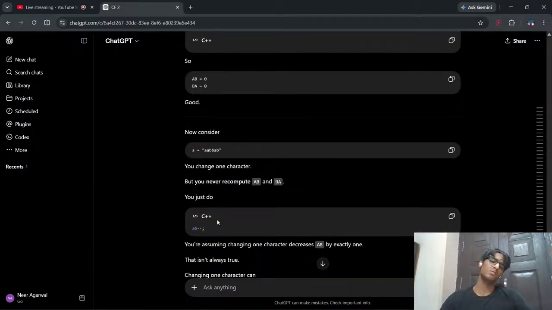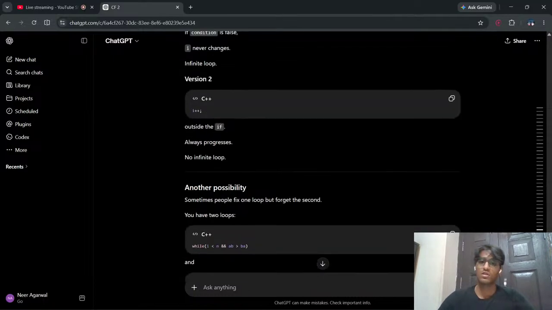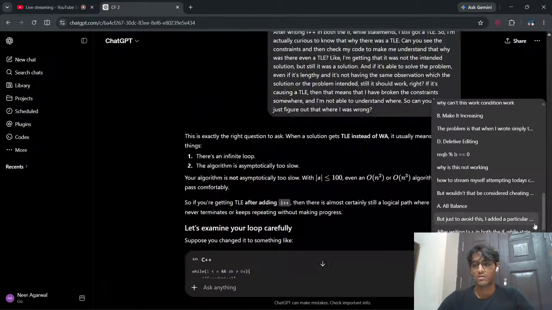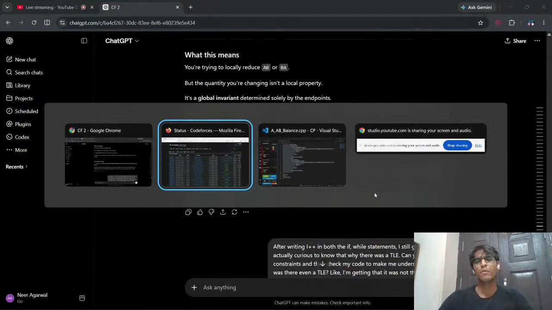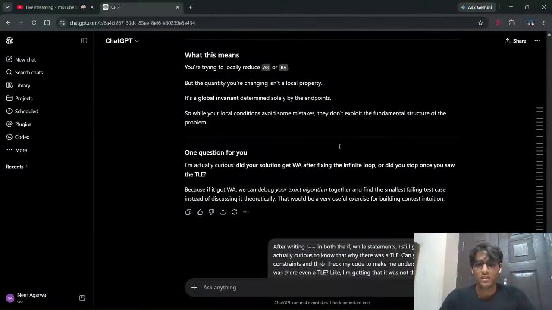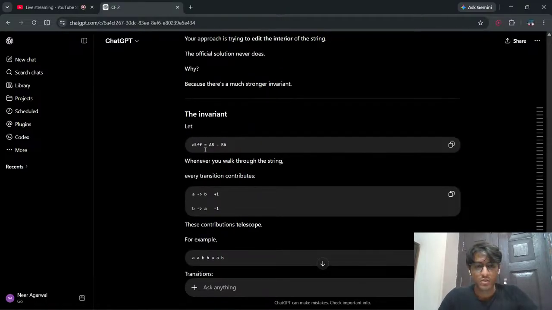ChatGPT is at this point not able to even come up with a test case which makes my solution fail. That's the problem with Codeforces. It should actually tell me on which test case my code failed, so I at least know which test case failed. But so this was the intended solution. The difference should be AB minus BA, right?